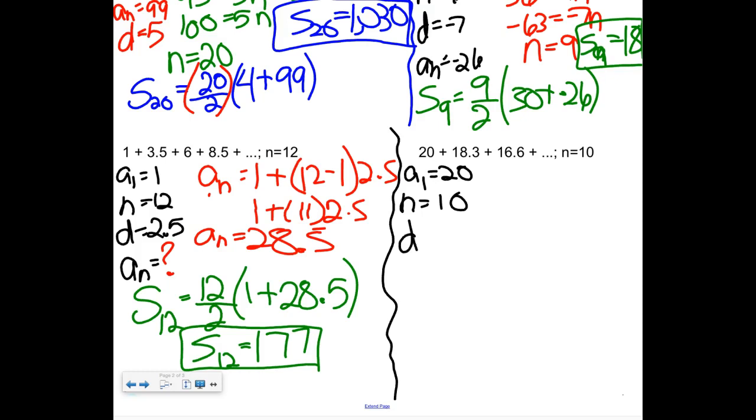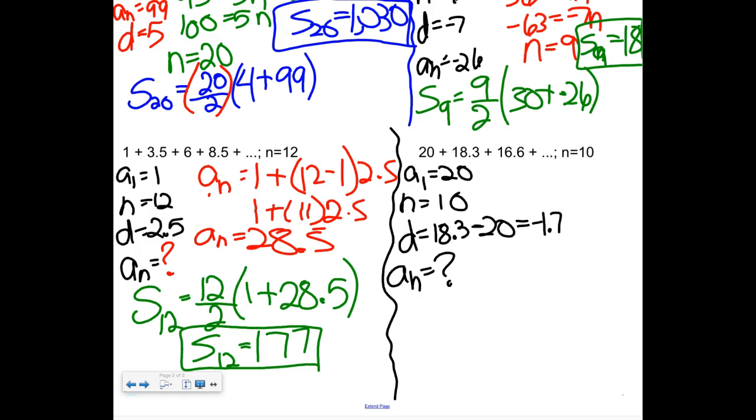So a reminder, if you want to know the difference between these two, I'm going to take my A2 and I'm going to subtract my A1. Okay. When we do that, we get negative 1.7. So that tells me they are subtracting 1.7 every single time. So if you're ever not sure what the pattern is, you can take your A2 minus your A1, and that's how you can find your d there. Okay, our An, again, that's what we are trying to find. I'm going to plug this into my explicit formula.